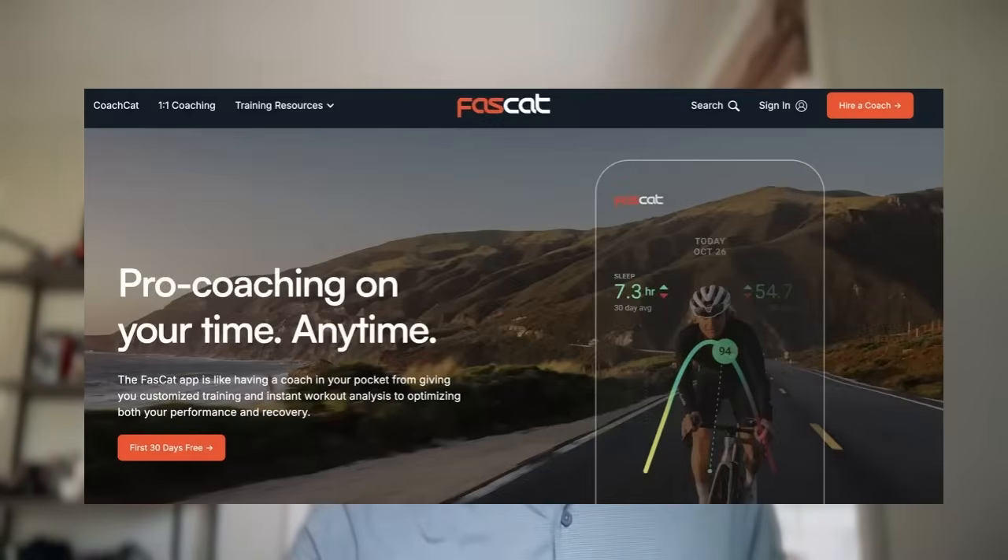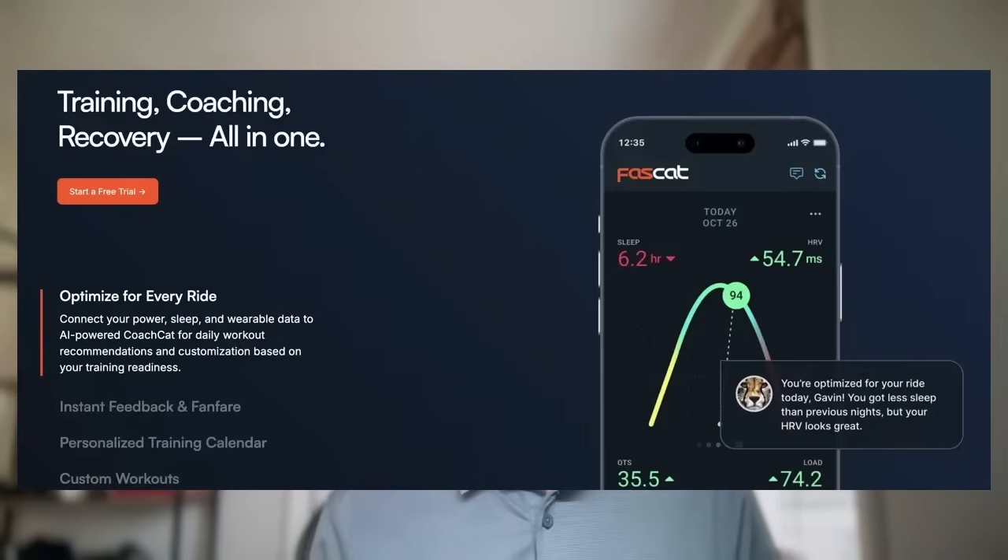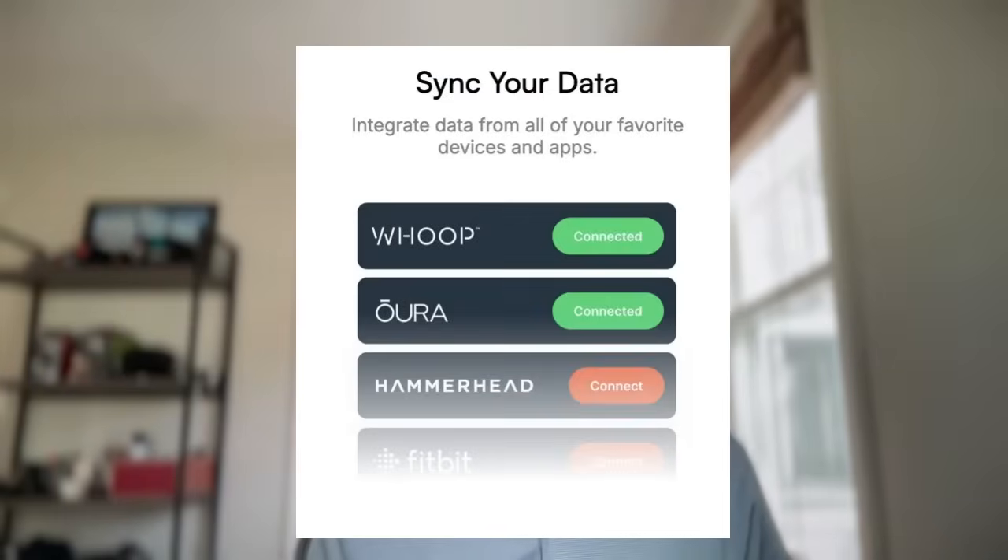What I believe is happening is that you're not able to replenish all that glycogen, so you're inadvertently adopting the fueling strategy Morton and Hawley are talking about — maximizing your fat oxidation by way of increased endurance genetic signaling. Pretty groundbreaking nutritional strategy for increased fat oxidation. We'll have to do another podcast on this, but if that feels like a lot to absorb, don't worry — we have a complete training solution that tells you exactly what to do, balancing the right amount of sweet spot and zone two, rest days, rest weeks, plus nutritional advice.